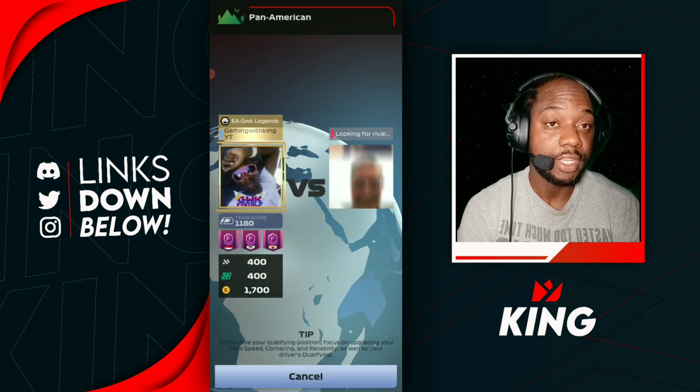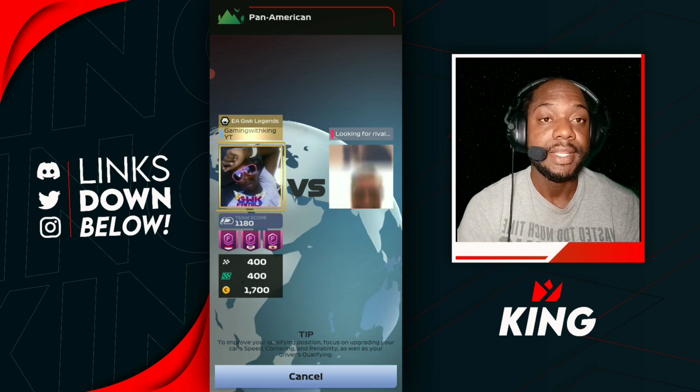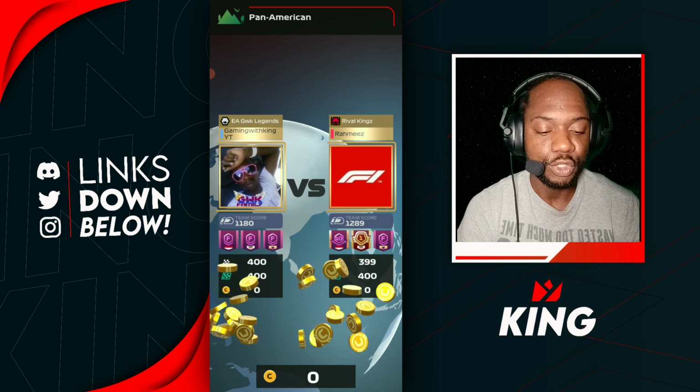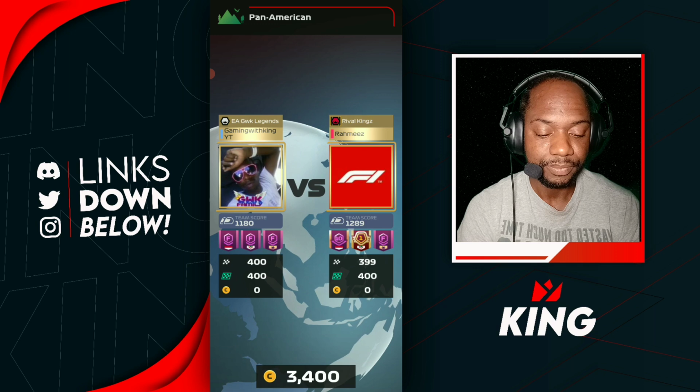We are using our strongest drivers and strongest parts as well, so we can be at the front of the pack. Then we're just basically going to slow our drivers down a bit and then try and work our way back to the front of the pack with our drivers. All right, so let's go and see what we could do.